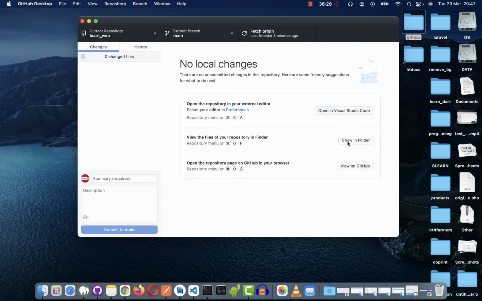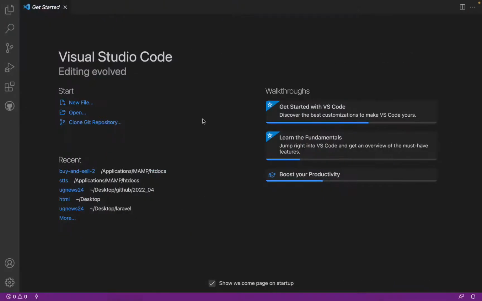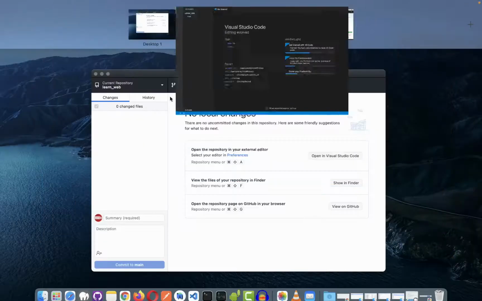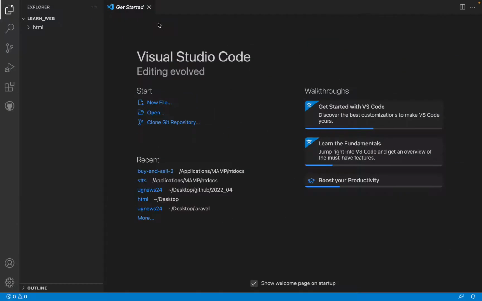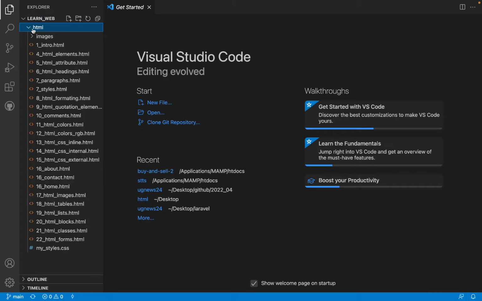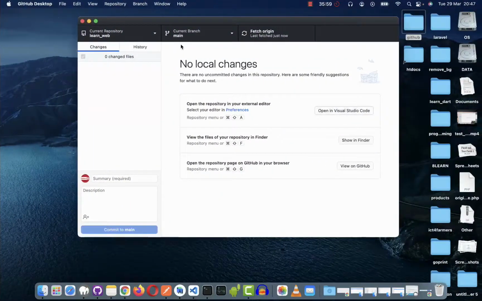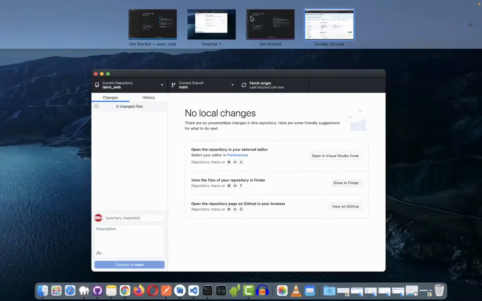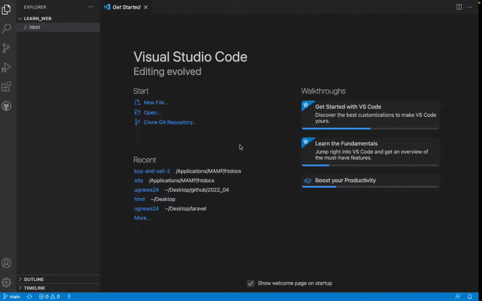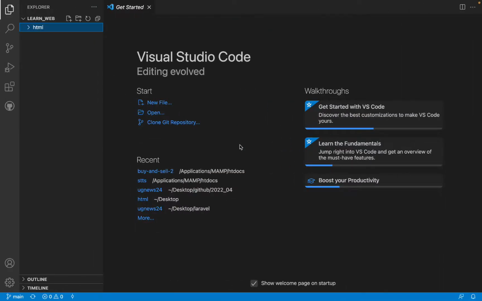So you can see here, you can click on show in Finder. You can even open with VS Code. So from here, you can simply click on open with VS Code, and then GitHub will help you to load that project or to load your folder in your VS Code. But you can as well open it manually, something that I already showed you how to open a certain folder in VS Code. So you see, I have there my first files, and this one, and there is a copy of them on the internet, which is so beautiful.